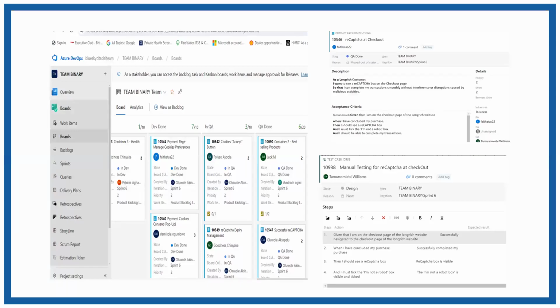So here's a snapshot of what our queue looked like whilst we were working on testing in Azure DevOps. To your right is an example of one of the PBIs that we looked into, and the bottom right corner shows an example test case completed. Next slide.